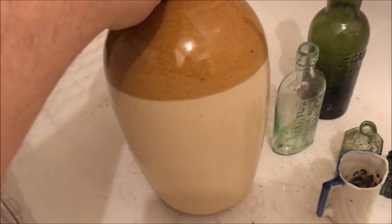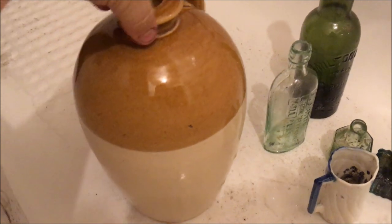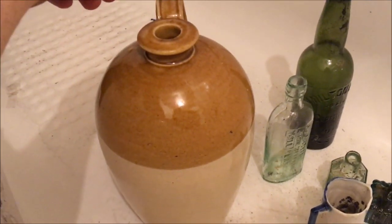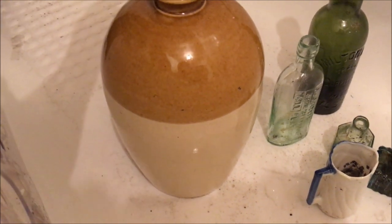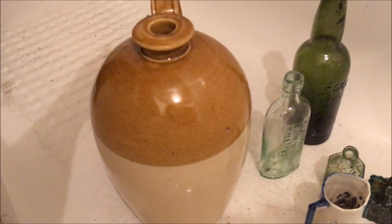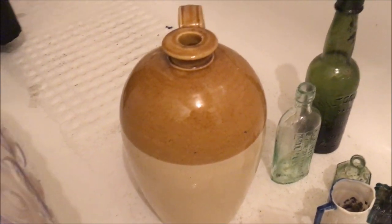Find of the day. I've just generated this as well. It's got it sparkling. Look at that. Beautiful. It's not a marked flagon, but hey, I'll take it. It's a lovely flagon. Probably a wine merchant's flagon. Don't know if it's old or not, but yeah, it's in the collection. And yeah, it's flagon number 3 ever.